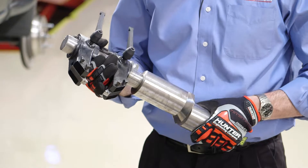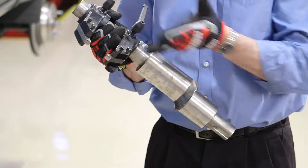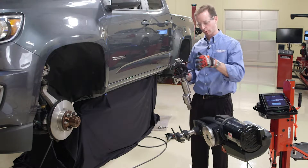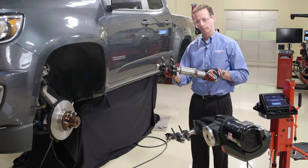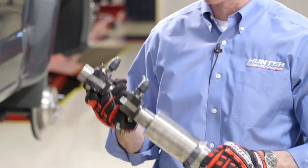You'll notice it's a very heavy piece — very durable and sturdy. It's also got a larger offset from here to here so we can reach out further. The hubs on trucks push the lathe farther away, so we need something that can get in further. You'll also notice it's got a deeper throat so that it can cut deeper.